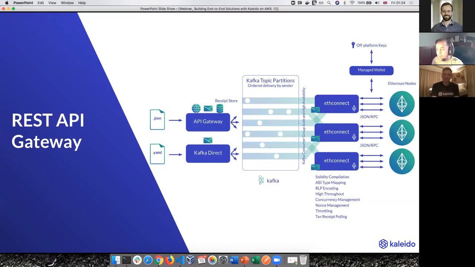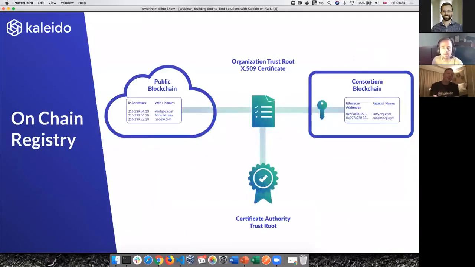But one final question that I see here is, are there any plans to integrate ENS, the Ethereum naming service, to Kaleido? So that's an ongoing discussion, interestingly enough, when we have had significant projects deploy ENS. When we built our infrastructure implementation of our on-chain registry, which is kind of the address book where you can store any information that's pinned to that X509 certificate, we did start from ENS as the core of that.